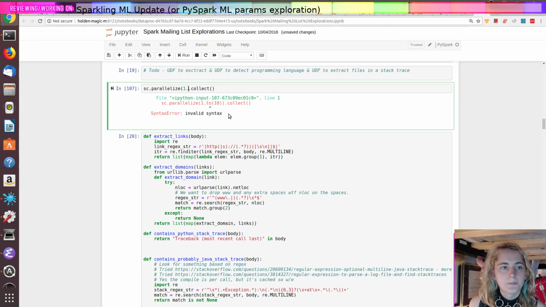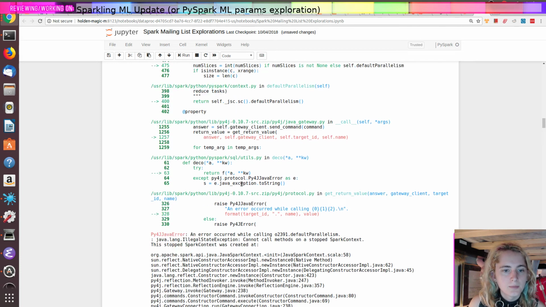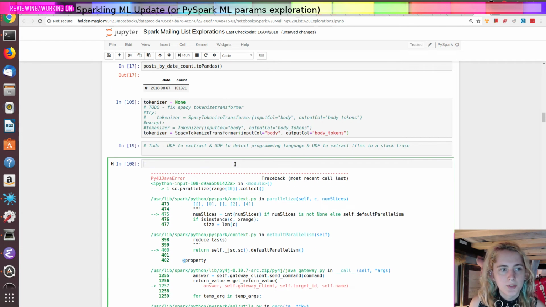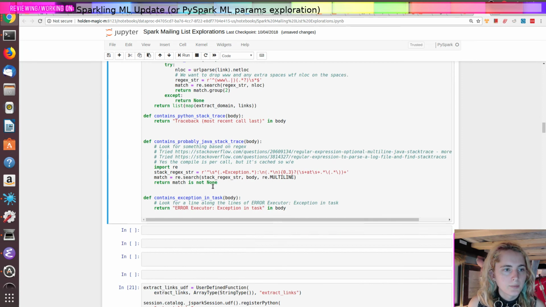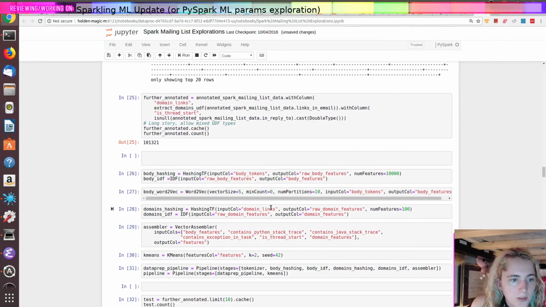Sorry, that's Scala syntax in the middle of some Python code. Yeah, okay, that's what I would expect. The Spark context is stopped, so we will actually have to rerun everything. But that's fine because it doesn't take very long to run.